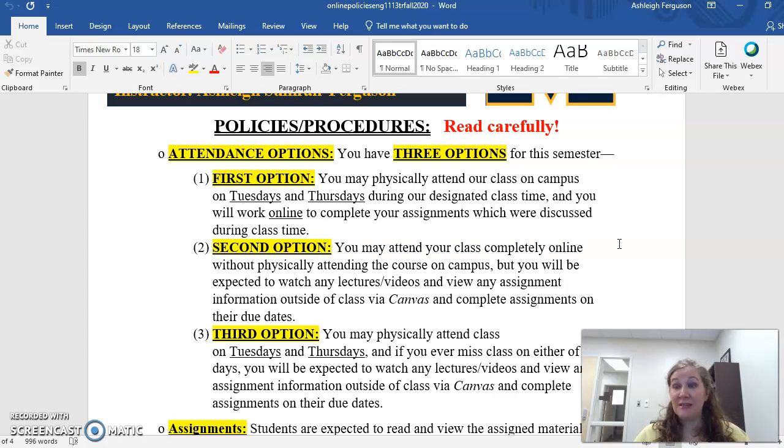The first option is you can physically attend class this semester. I know some of you are students who need to be on campus to understand a subject. So on Thursday, you can physically come to campus and I will overview a lot of our course information. And if you need me to show you things in a more hands-on approach, I will do that, obviously within 6 feet. So you can come physically to our classroom.